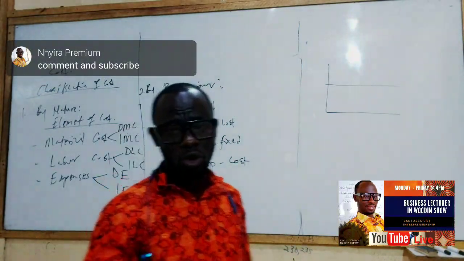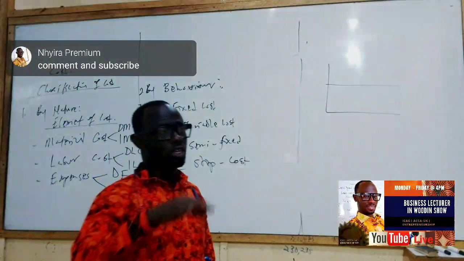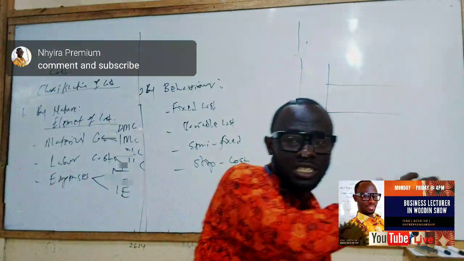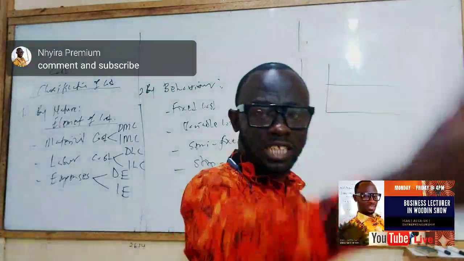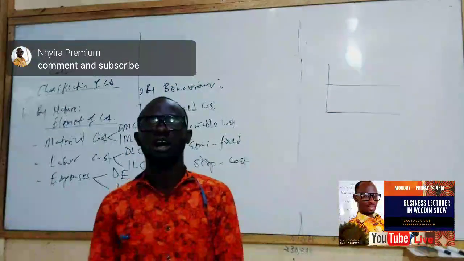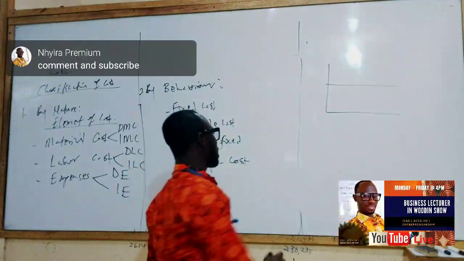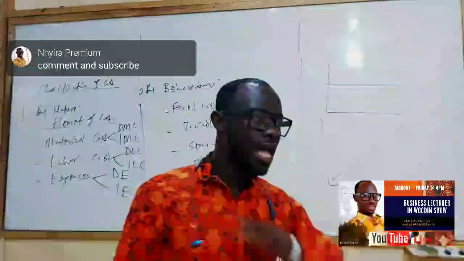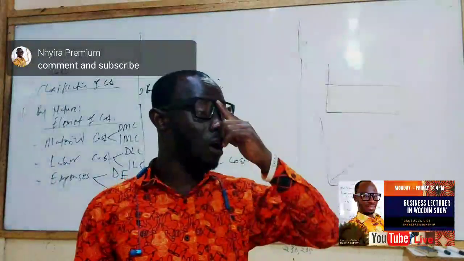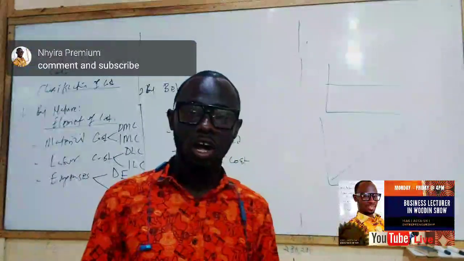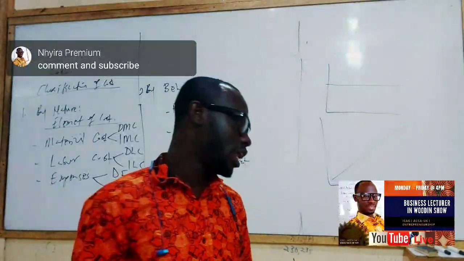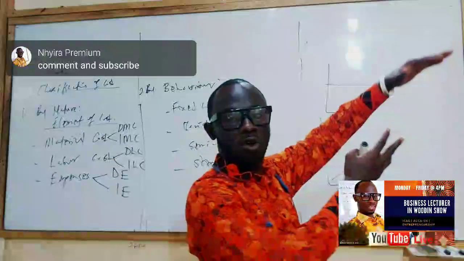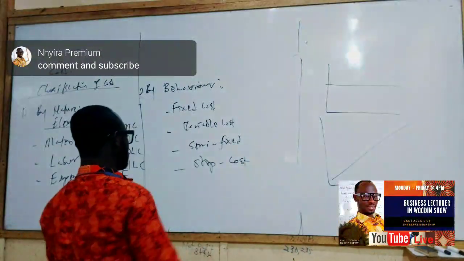Then we come to variable costs. What are variable costs? Variable costs are costs that vary with the output level. In other words, the higher the production capacity of the organization or the higher the service rendered, the higher the variable cost that the entity is going to be incurring. So if we want to manufacture 100 chairs, that means we are going to need more wood, more foams, more seat covers, more nails. All these are variable costs that we're going to be incurring.